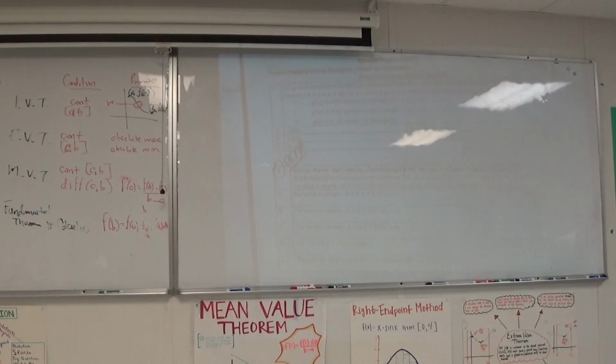C: there exists a c on this interval such that f of c is less than or equal to f of x for all values of x in the input interval. This notation says that there's going to be some place that is less than or equal to all the other y values. That's a clever way to say there's a lowest point. Does there have to be a lowest point? Why? EVT says that there's always going to be a highest point, so there's a lowest point. So C can't be false.